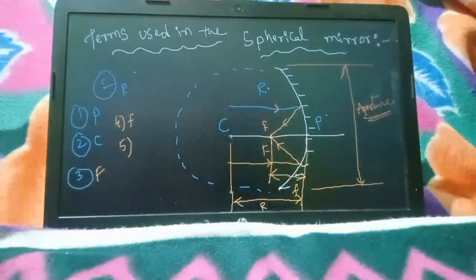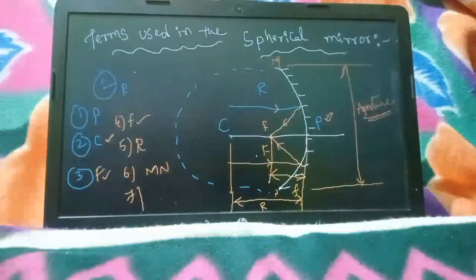So, the terms of a spherical mirror. The midpoint of the mirror is called the pole. This is the pole. The center of the imaginary sphere in which the mirror is a part is called the center of curvature. After reflection, all light rays meet at one point on the principal axis, that is called focus, also the principal focus. The distance between the center of curvature and pole is called radius of curvature, and the distance between focus and pole is called focal length. The width of the mirror is called aperture. We can name it M and N here: capital M and capital N.